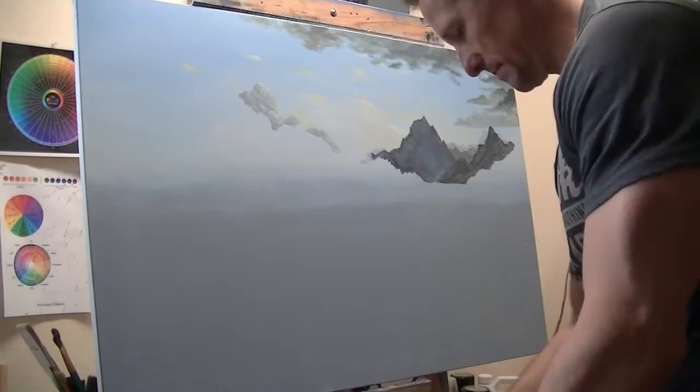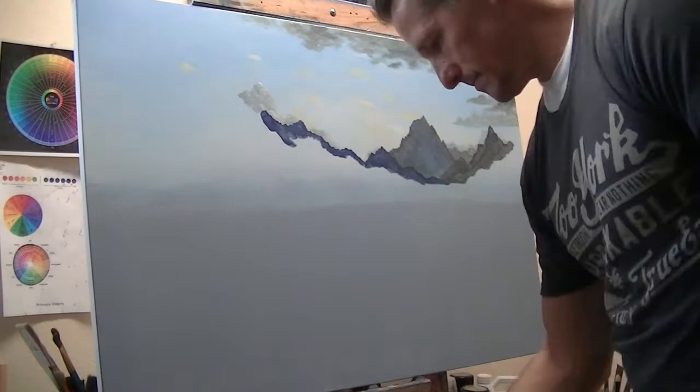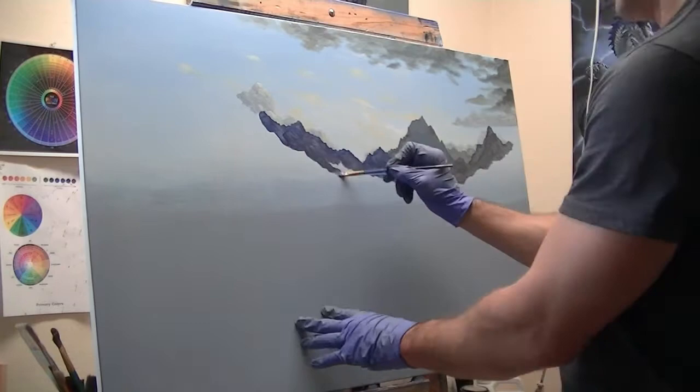Now, as I move forward, I'll slowly change the value a little bit darker, add a little bit more umber and ultramarine blue, and that'll help to kind of create some layering and kind of give the illusion that these are just a little bit closer.